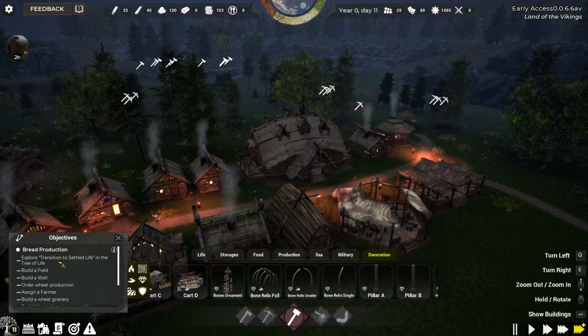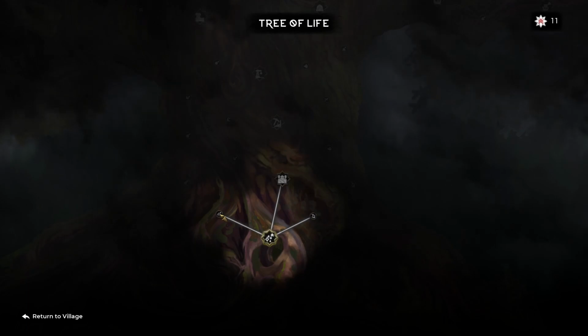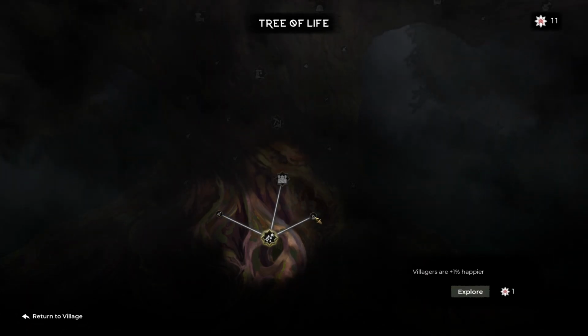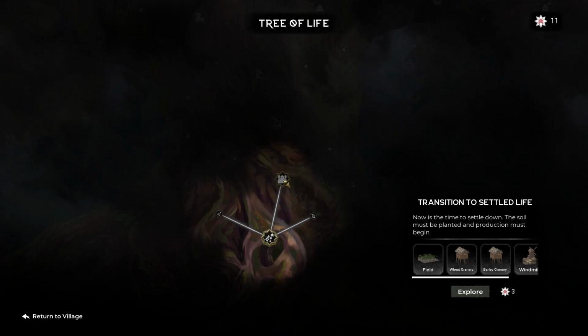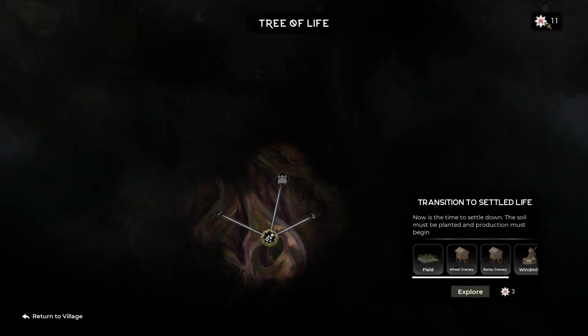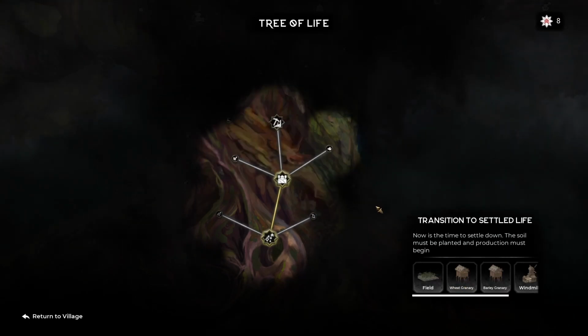Okay, so we need to explore the transition to settle life in the Tree of Life. So that's this little thing here. And in the Tree of Life, you've got a few options. This one makes your villagers 1% happier. This one makes them work 1% faster. But this one here is what we need. Transition to settle life. Now's the time to settle down. The soil must be planted and the production must begin. So if we explore that, it costs us 3 and we have 11. So we'll use that. And that'll do for a minute.